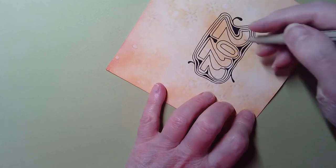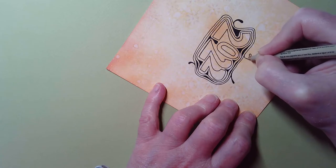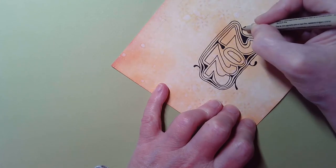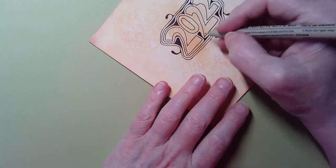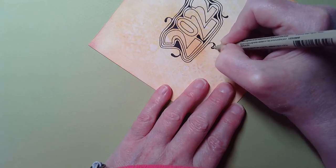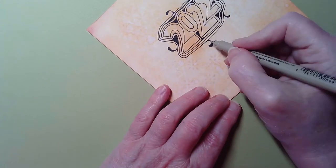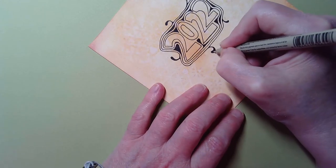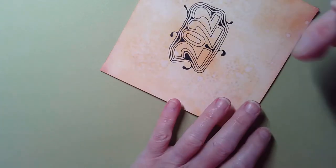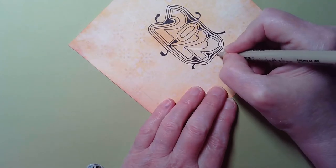And I'm just looking here, have I got one that I can do the same with here? I think so. I think we can create one here. I always tend to follow the line that they're growing off just that little bit, because it helps with a smooth transition from the straight line to the curved line. And I am adding little bits of weighting, as they call it in Zentangle, these extra little bits of black that help to, instead of having a sharp join, give you this nice curved one. It also allows you to make those little adjustments and tidy things up.